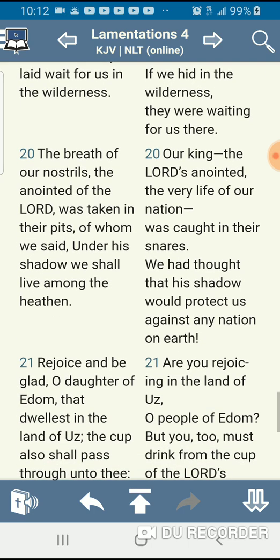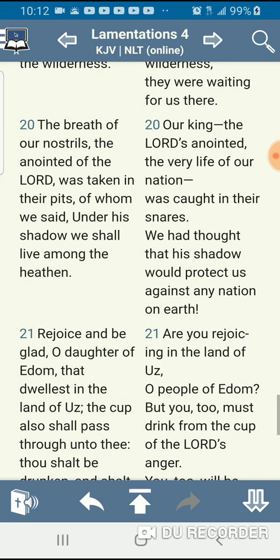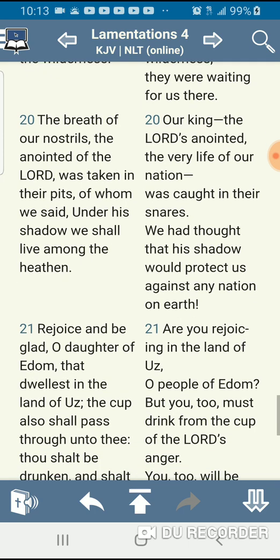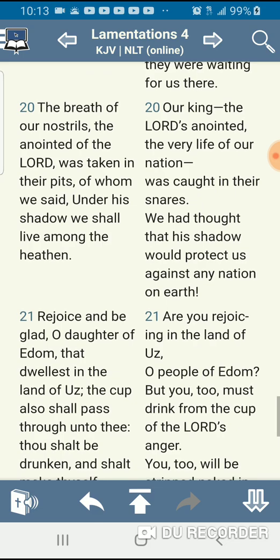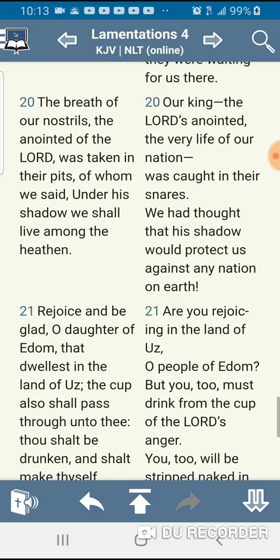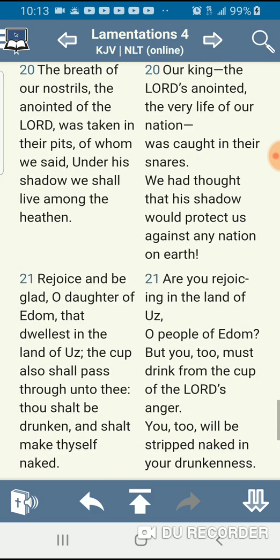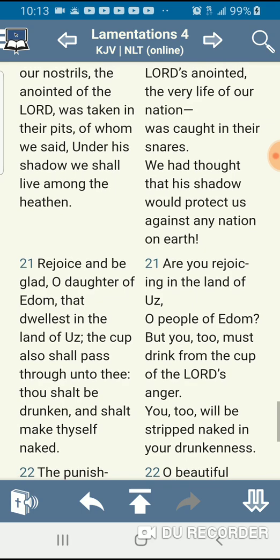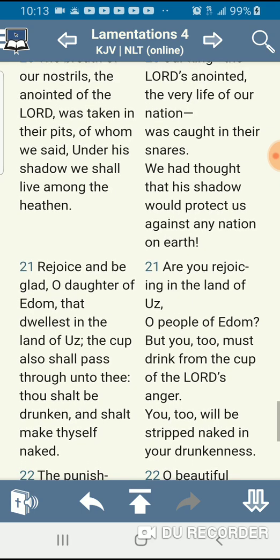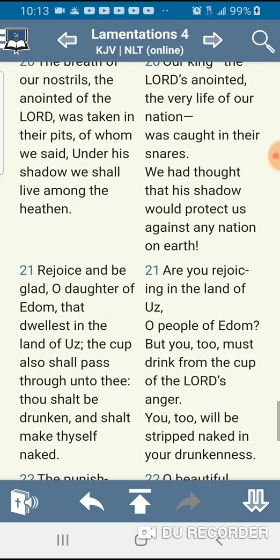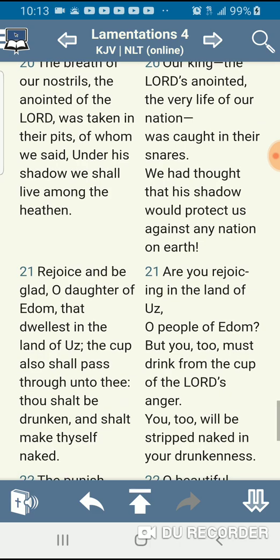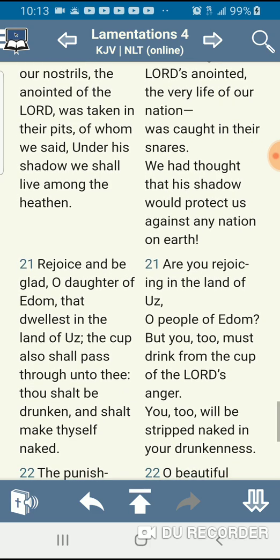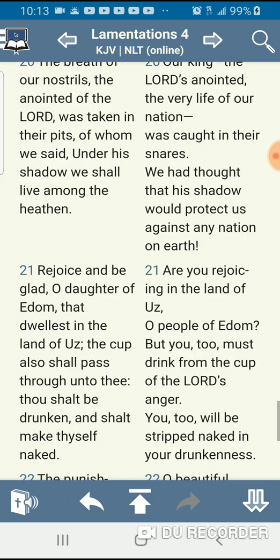It says, the breath of our nostrils, the anointed of the Lord, was taken into their pits, of whom we said we shall live under his shadow, we shall live among the heathen. And that's what's going on right now. Because the elect, we have this mindset that we're going to trust in the Lord no matter what, man.